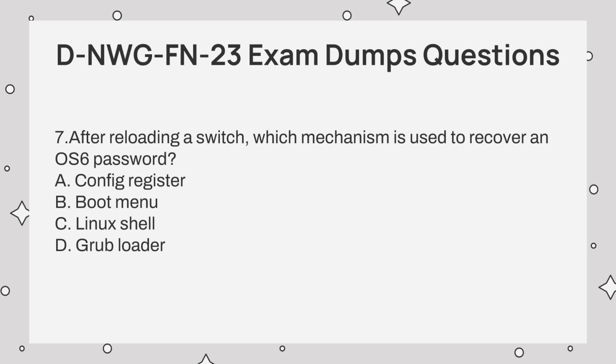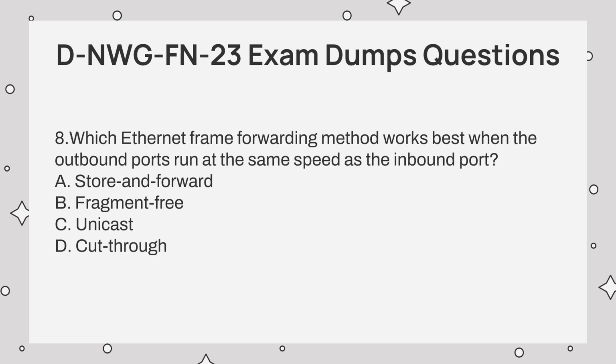7. After reloading a switch, which mechanism is used to recover an OS6 password? A. Config register. B. Boot menu. C. Linux shell. D. Grub loader. 8. Which Ethernet frame forwarding method works best when the outbound ports run at the same speed as the inbound port? A. Store and forward. B. Fragment free. C. Unicast.